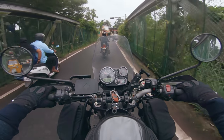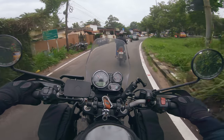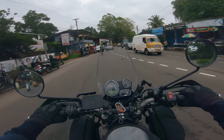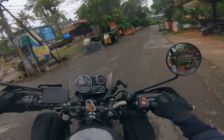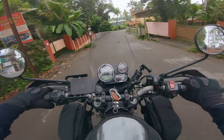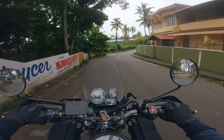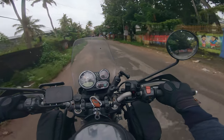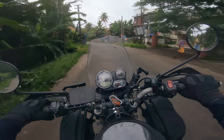These bags are really helpful. I could have used my tow box, but I've been using that a lot recently everywhere. So for a change, I'll use this. The last time I used these bags was, I think, Chikmagaluru, right? I don't remember using it after that.